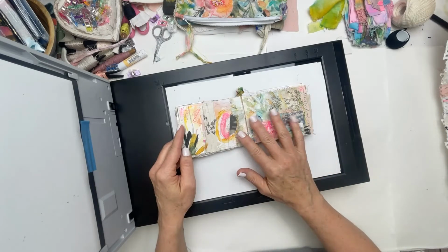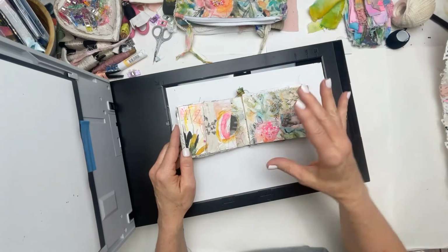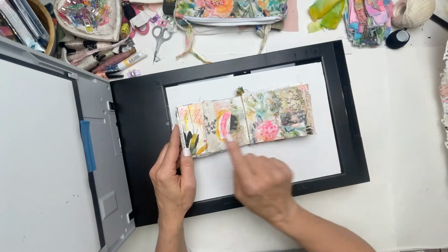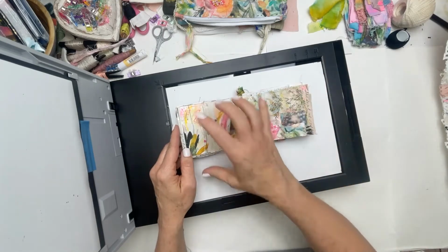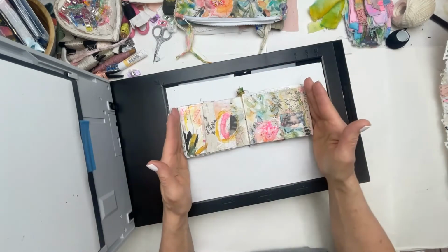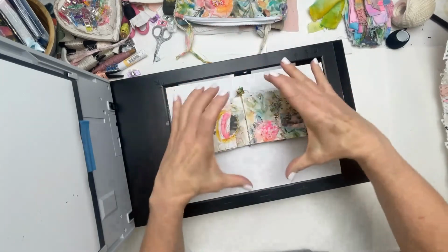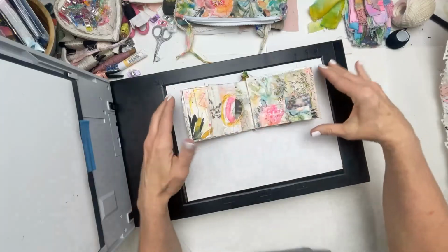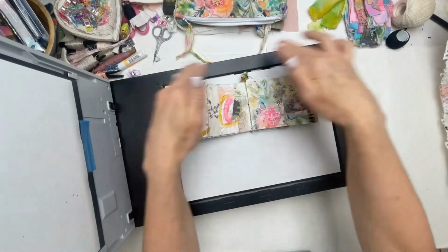So the reason I scan something like this into my computer at a minimum of 600 means that I can double the size of this, because at 300, it can only be used at this size. But at 600 DPI, I can then double it. So then it will become twice this size. So basically, this design will be double that size.